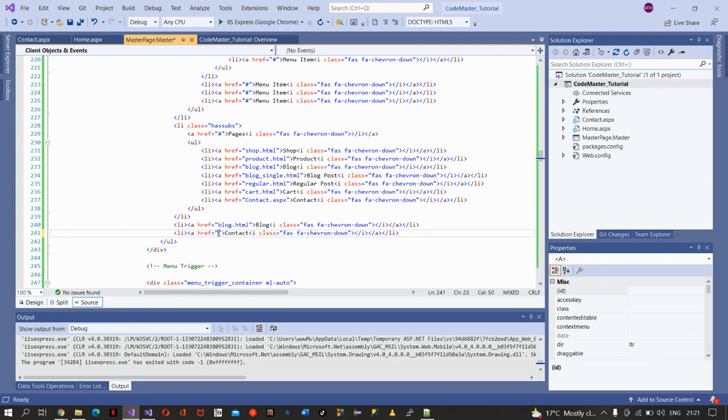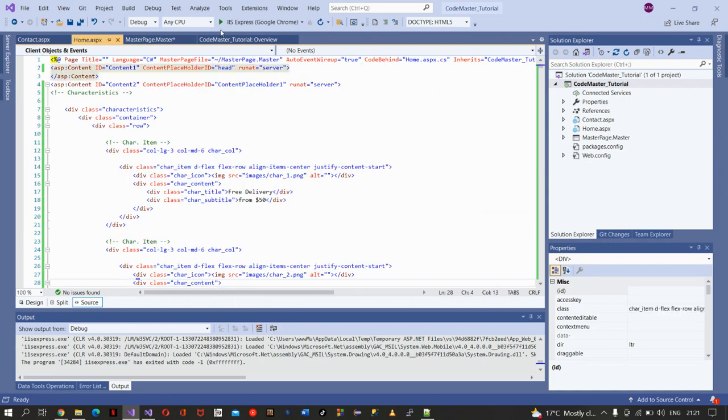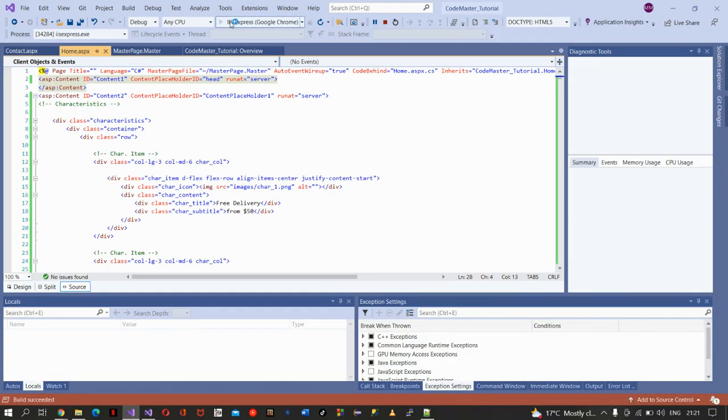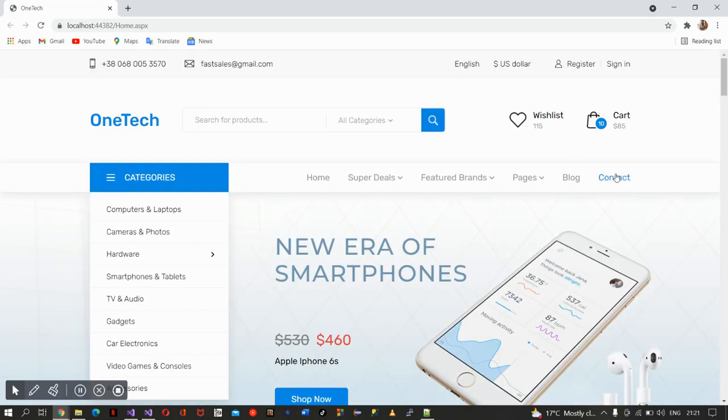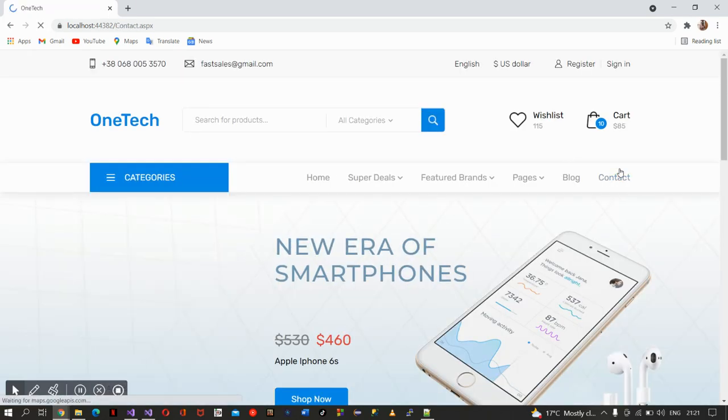What did I change the first time? Context.aspx. Okay, it doesn't matter since we found it. So now, yes, it's context.aspx.